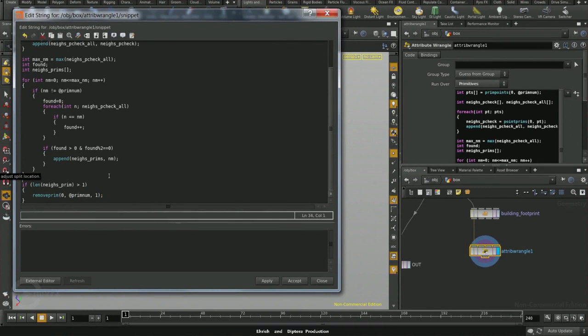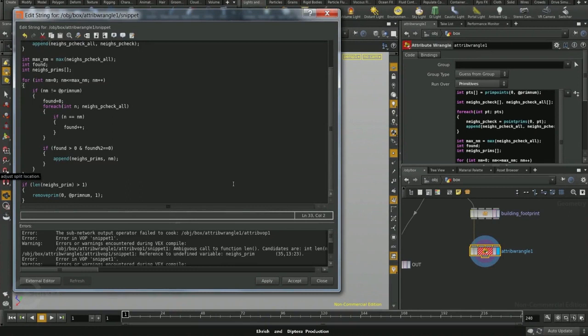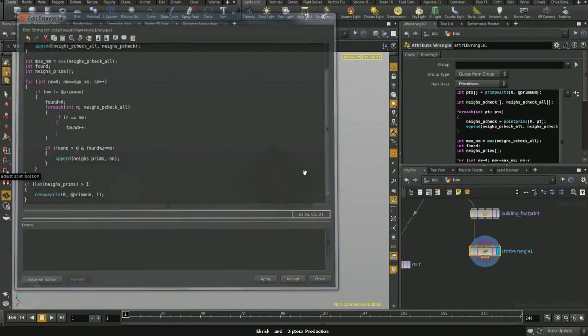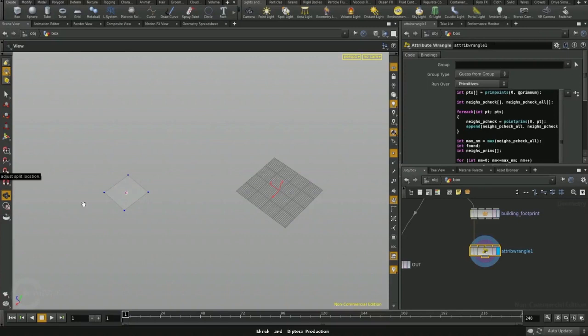Because as I illustrated earlier in Photoshop, we only need the primitives that have only one direct neighbor. So if the primitive has more, it is invalid, we don't need it. So apply. Some other mistakes, candidates, nays prims, as should be here as well. Apply. Accept.